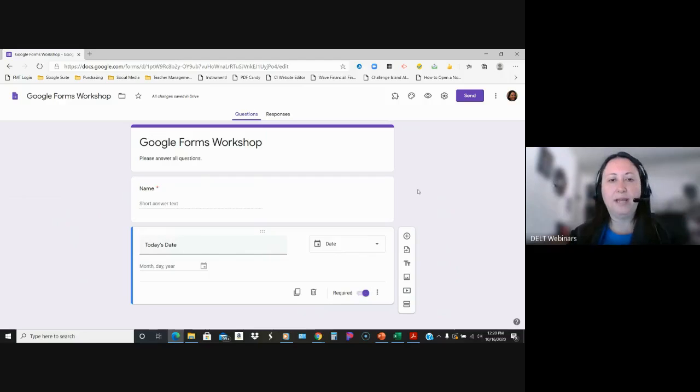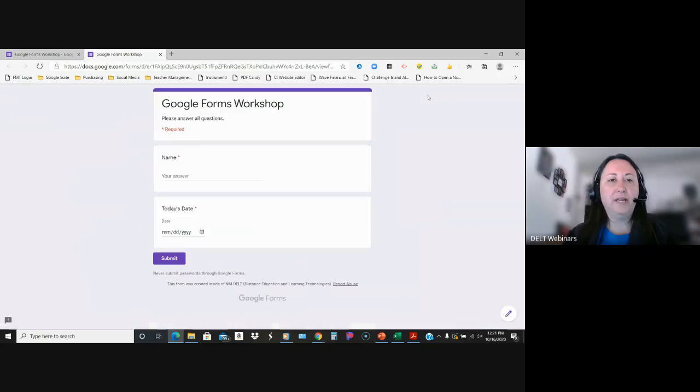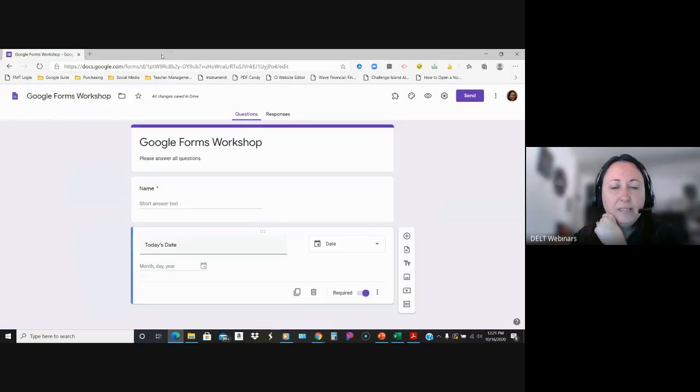Okay, so I'm just going to recap really quickly so that you can understand the difference between another question and a section. If you have all your questions just top to bottom, then it'll show up all on one page when they go to preview it. And just so you know, you can preview your survey at any time by hitting that eyeball icon right at the top right. If I hit that eyeball icon, I can see what my respondents will see. So there's the name, there's the date, and then they can hit submit. If I have 20 questions on here, it'll be a scroll down and they'll be able to see them all and then hit submit. I'm going to X out of that preview.